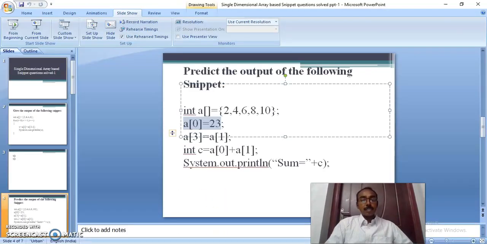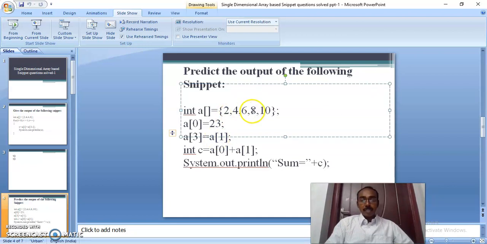Now the next statement is A of 3 is equal to A of 1. So what is A of 3? This is A of 0, this is A of 1, this is A of 2, and this is A of 3. Now A of 3 is replaced by A of 1. What is there in A of 1? 4.